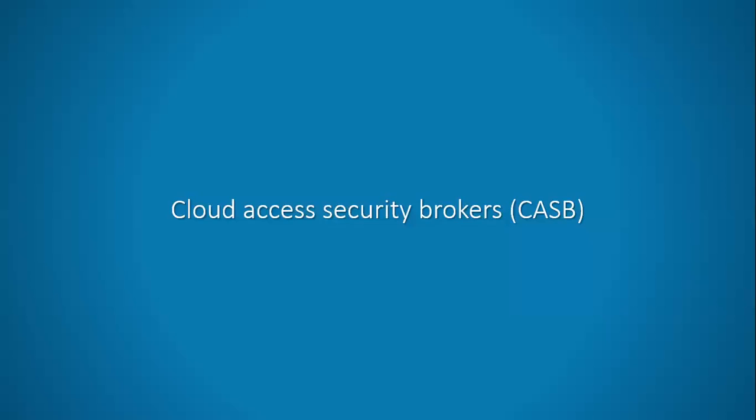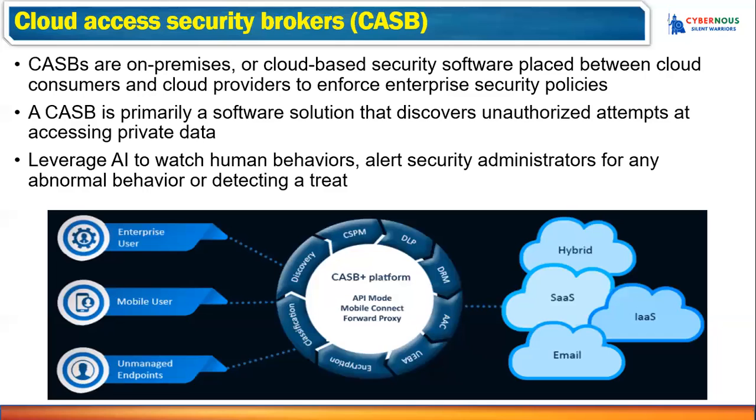Let's talk about CASB. We call it Cloud Access Security Broker. What is this technology all about, and how does it help us maintain our security on cloud? When we talk about Cloud Access Security Broker, it is coming in between the user, the cloud consumer, and the cloud service provider. So this particular service is sitting somewhere in the middle.